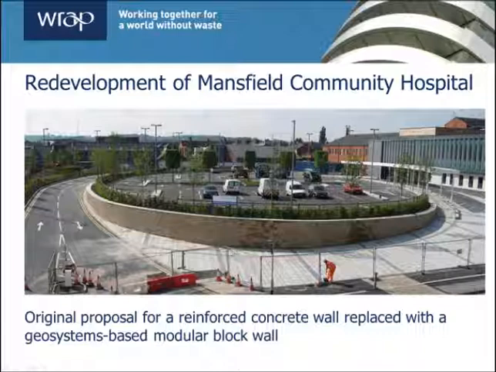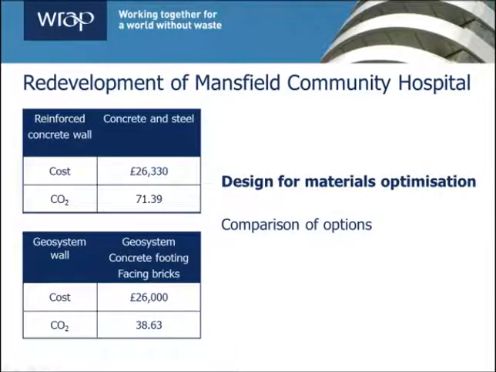The redevelopment of Mansfield Community Hospital is our final example of how the principles of designing out waste can be applied. A retaining wall was required to support a new car parking area. The original proposal to build an L-shaped reinforced concrete structure was replaced with a geosystems-based modular block wall, which incorporated a reinforcing grid to stabilize the ground behind the retaining wall. An initial comparison of the two options shows little cost difference, although the geosystems option had significantly less embodied CO2. So why was the geosystem favoured?